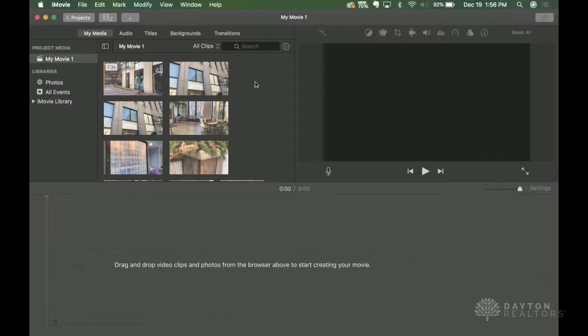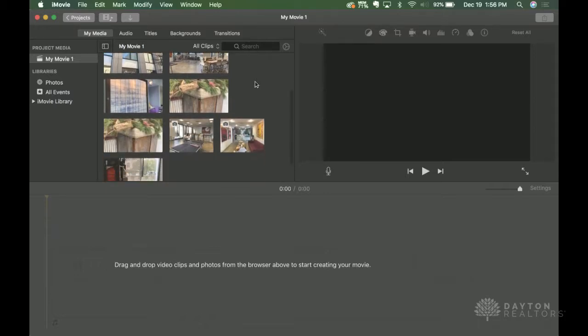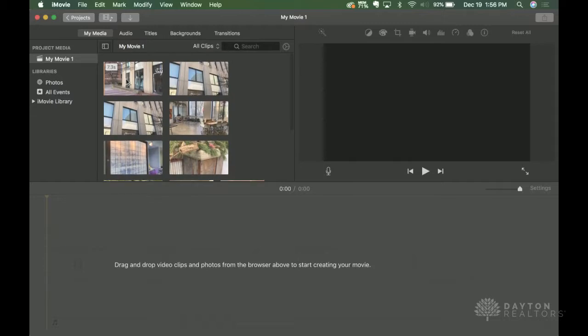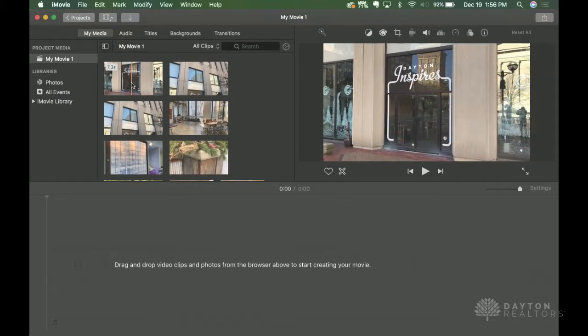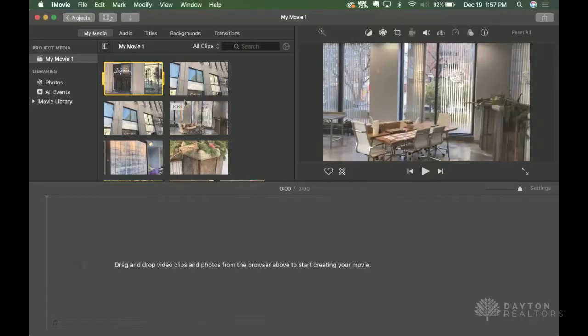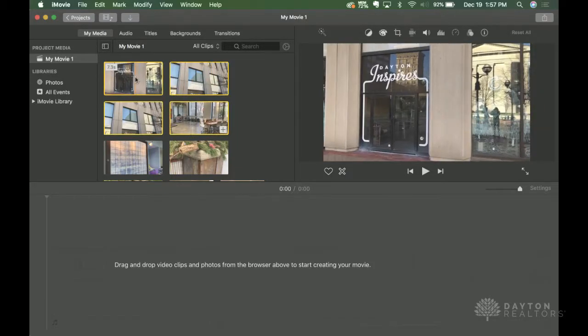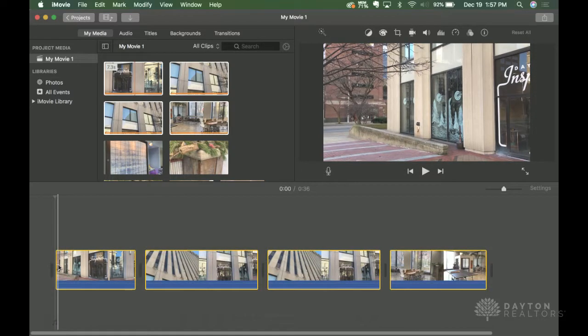So what you're going to do, you have all of your stuff right here. We have a couple images and then we have some video footage. A good rule of thumb that I like to use is to always get more than you think you need, especially if you're taking a pan of a room. Your first few seconds might be kind of shaky while you get steady, so you're always going to want to take more than you can. So we're going to select a few of these. You can hold down the shift key while you select different things if you want to do multiple ones at a time. And then we're going to drag it down.